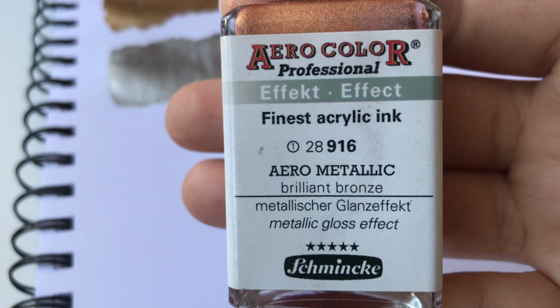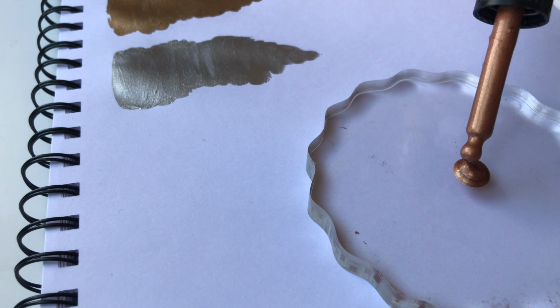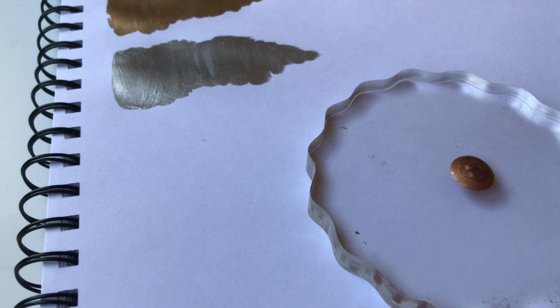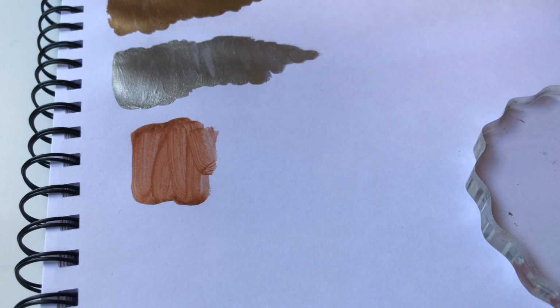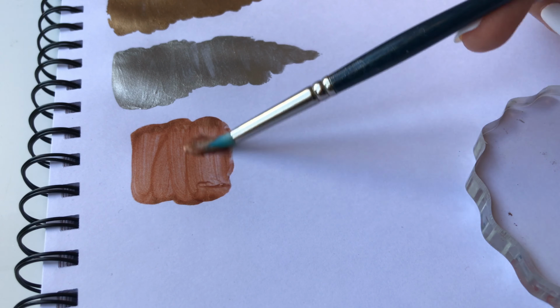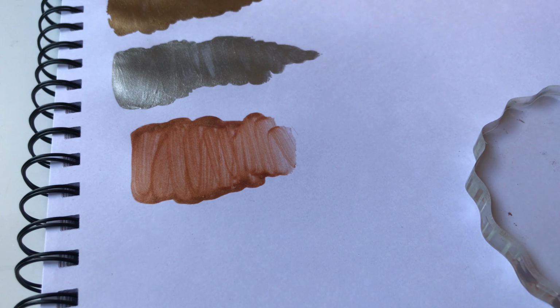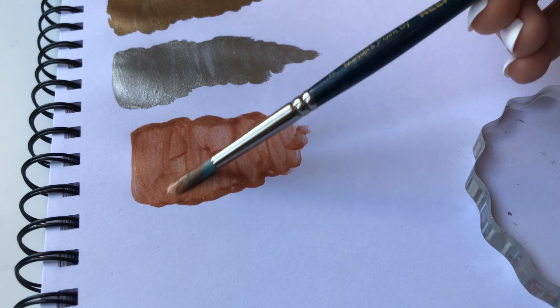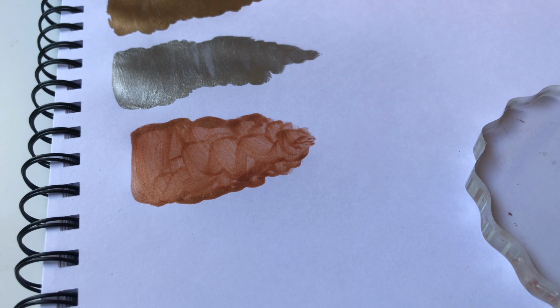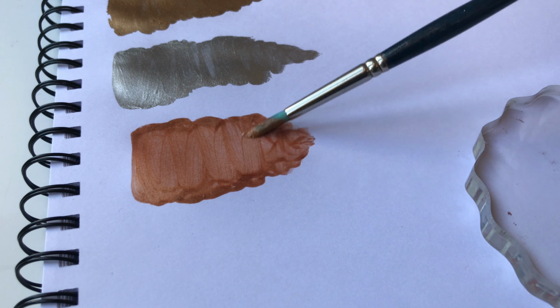So next one we have is the Aero Color from Schmincke as well, but this one is actually an acrylic ink. Actually, it's the only acrylic ink I have. I don't have any other color, but because I find this color is really special and the pigment is really good and the quality of the paint is good as well, so I think why not share it with you guys, because I don't see a lot of artists using it. So I think I have to share it with you, and especially if you use it with your watercolor painting, it will really make a good effect.